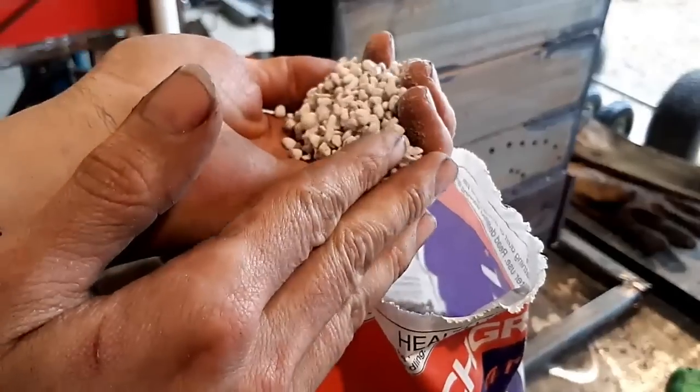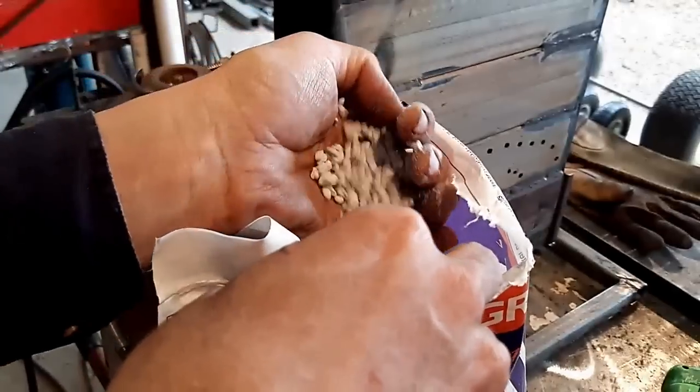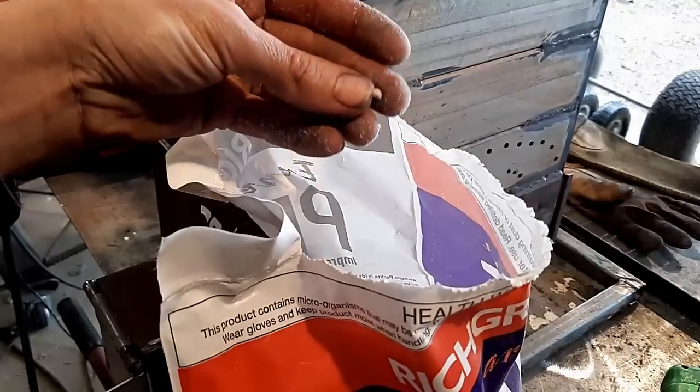Okay, this is perlite. It is basically expanded volcanic rock. They basically pop this stuff like popcorn. And so, yeah, it's a man-made thing.